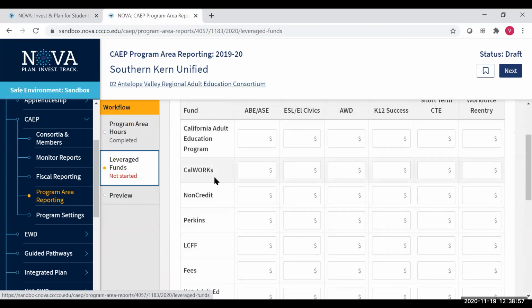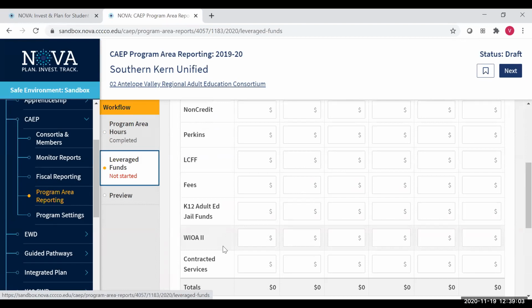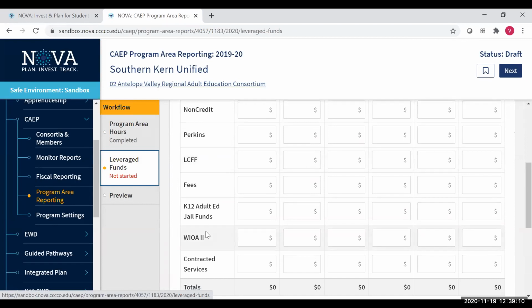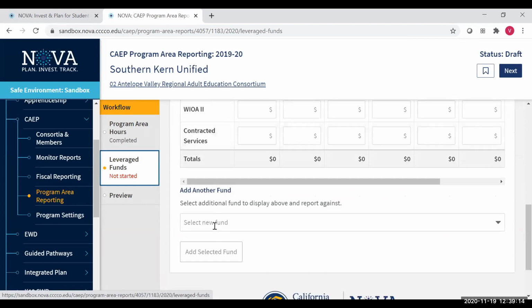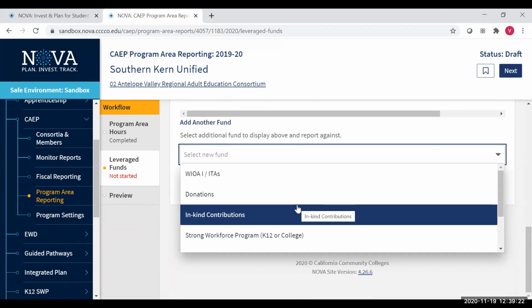So here are all of the pre-populated fund sources. So you can see we have CAEP, CalWORKS, Perkins, LCFF fees, etc. Now, if there are any fund sources that your agency utilizes, but it's not listed here, come down to add another fund, and you'll click on this drop-down menu, and then you'll see if the fund source that your agency utilizes is listed here.